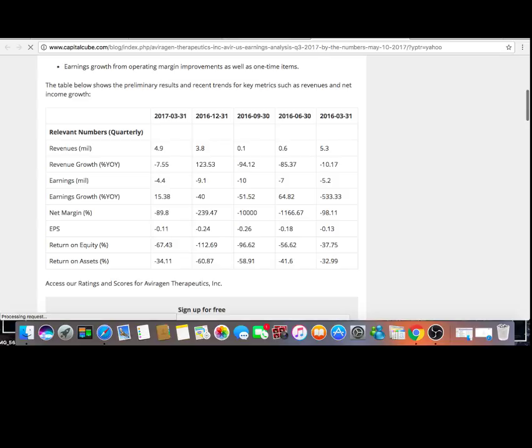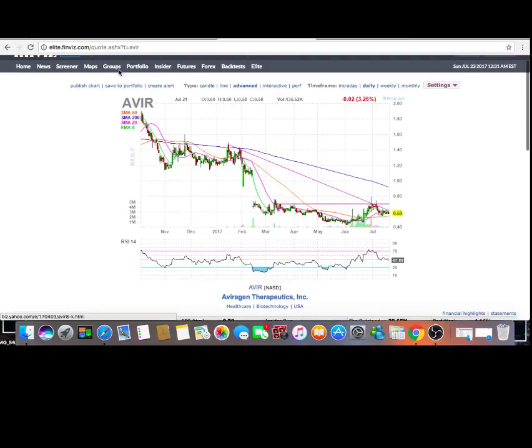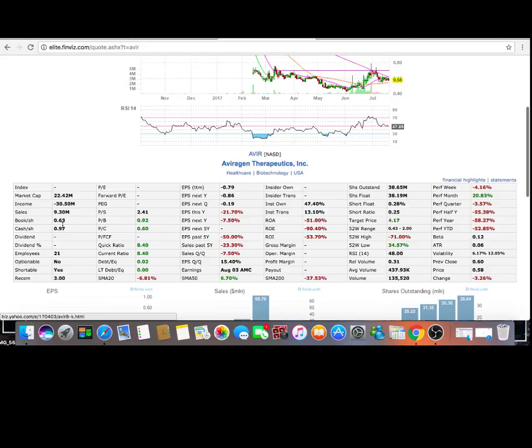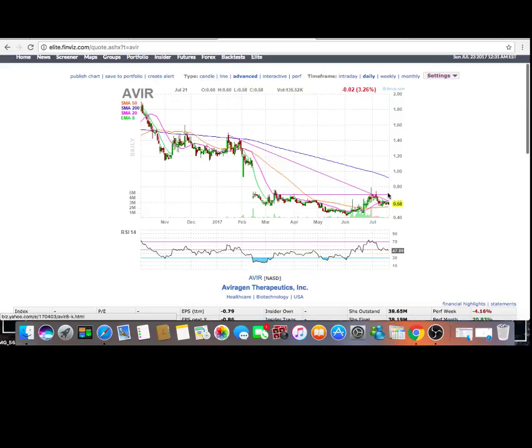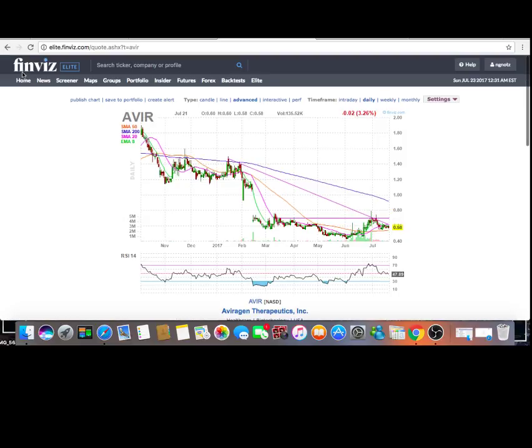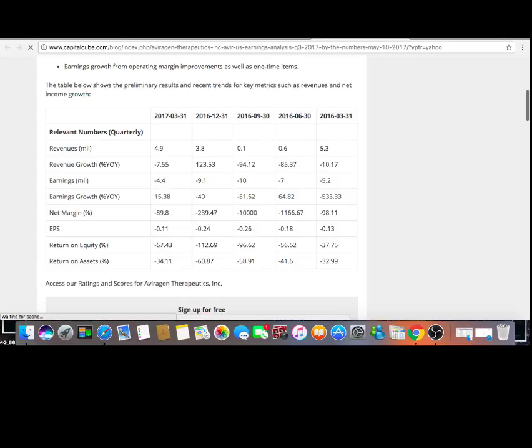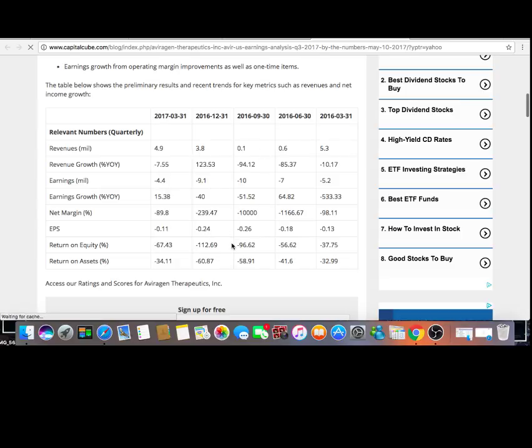I scroll back up. It's lagging a little bit. I look at the cash. I look at the debt. And then, so that's all I do for that. You want to see a nice uptrend. I wouldn't buy into something that has a downtrend or kind of flat unless it's slowly increasing, then I would. But this is a nice uptrend here. Made a big comeback, so that's something you want to look into.